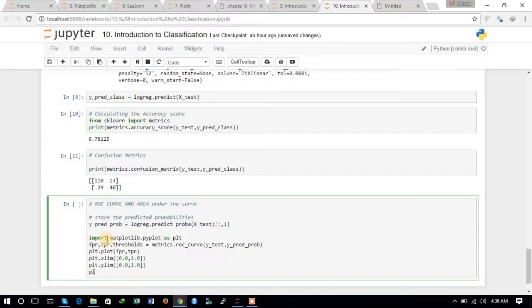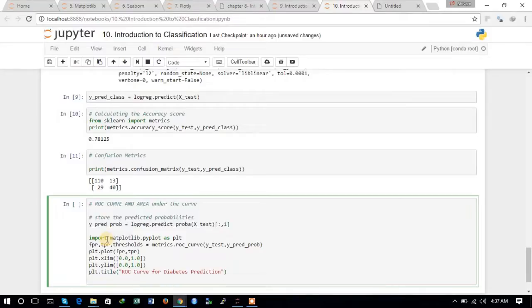Now we will give the plot title to be ROC curve for diabetes prediction, and we will give the x label and the y label.